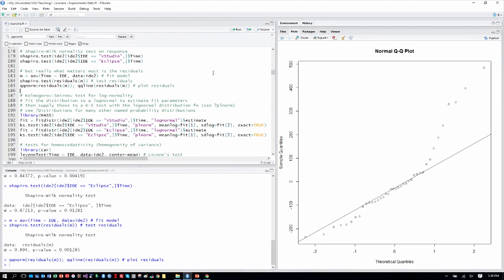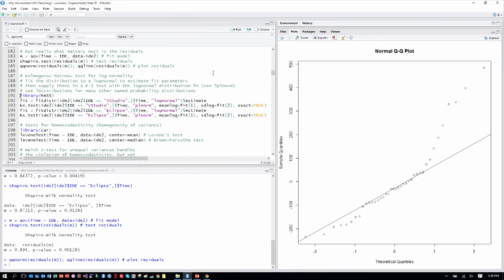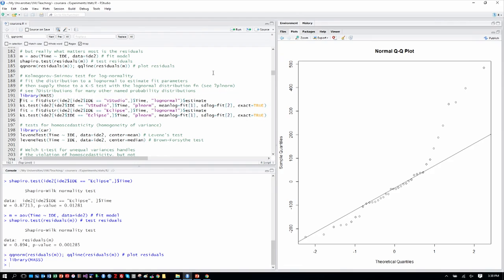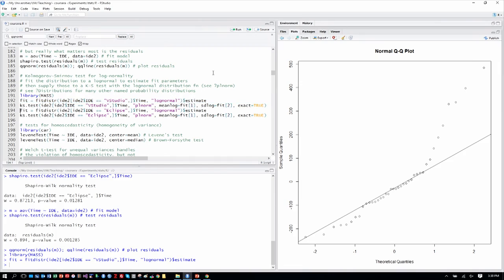And if you recall our distributions on the glassboard, we used task time as an example of what commonly is log normally distributed. So to test that, we're going to use another distribution test called the Kolmogorov-Smirnov test, or KS test. And we will try to use this test to see if log normality is a better fit. We'll load the MASS library and do a fitting function on the Visual Studio data for the log normal distribution. We'll store that in fit and then run a KS test for the log normal distribution using the parameters we extracted from the fit, the mean and the standard deviation.